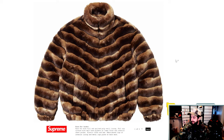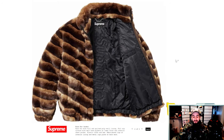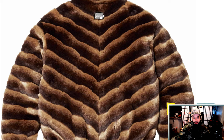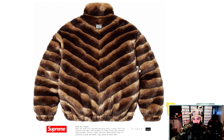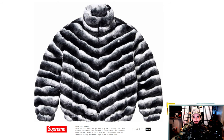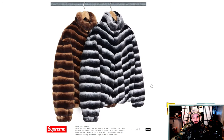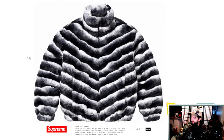The faux fur jacket is next — this one is crazy, definitely out of my range of what I would wear in public, but I know some people will love it. It's got a very cool metal badge on the back that says Supreme — literally a metal logo plate. It also comes in an arctic fox colorway. It is faux fur, so it won't offend PETA. Vegans are allowed to wear this. I think it's really cool but I don't know how this will do resale-wise — I'm not really up on my fur knowledge.